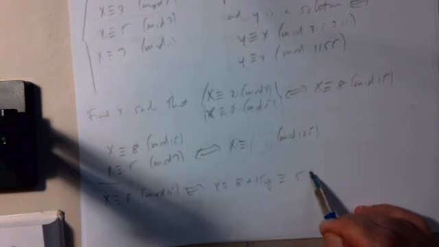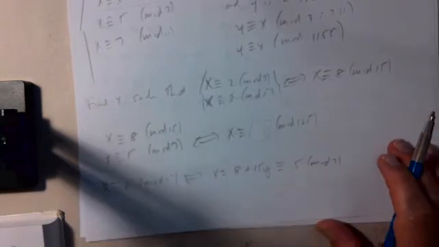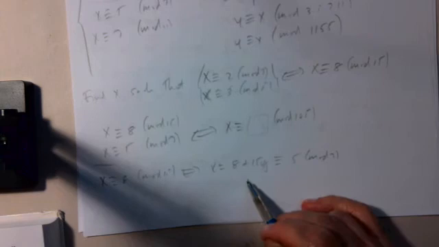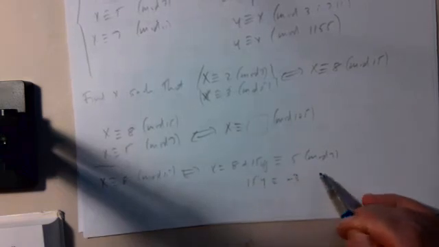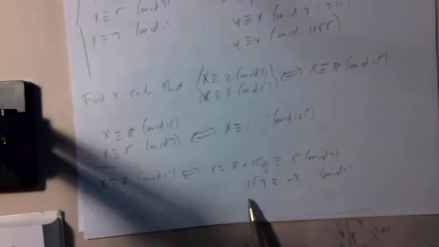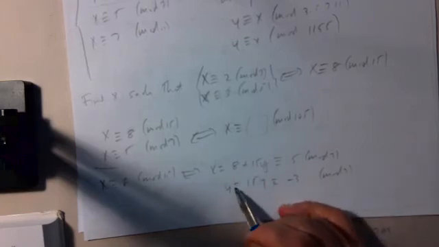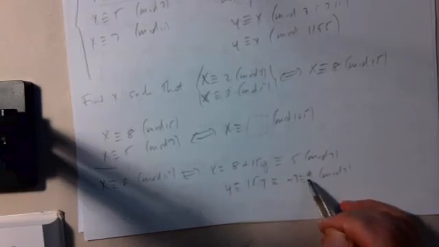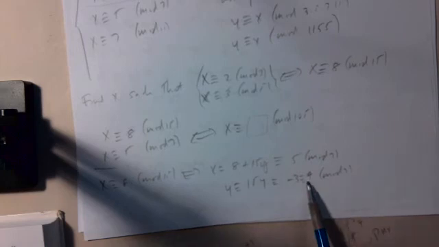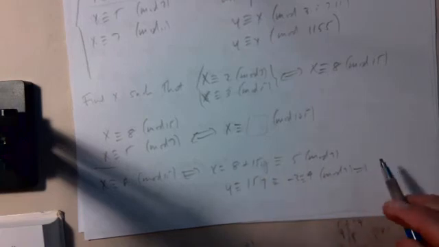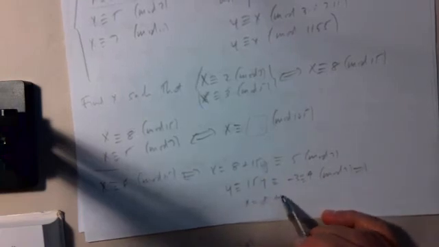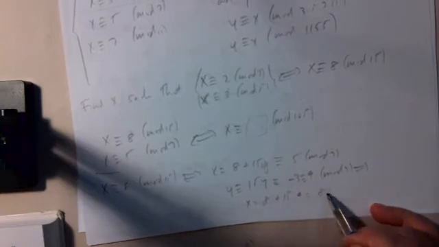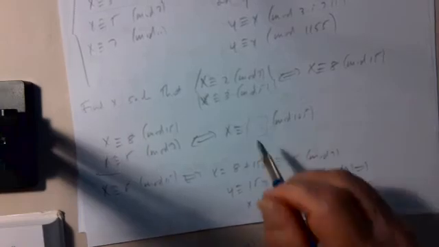And that's going to be congruent to 5 mod 7. That's the same as 15y is congruent to minus 3 mod 7. Of course, mod 7, 15 is the same as 1. So y is congruent to minus 3, or if you like positive numbers, y is any number which is 4 mod 7. And if you let y equal 4, x will be 8 plus 15 times 4, which is 8 plus 60, which is 68.